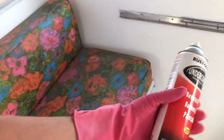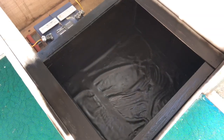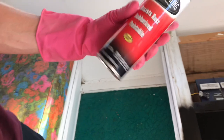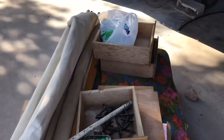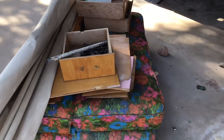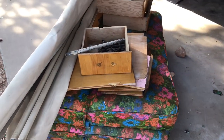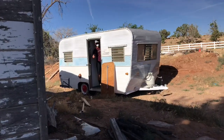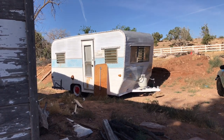This is underneath the cushions — that's what it looked like before, and this is what it looks like after. We're just using a rubber spray to seal everything up, like an undercoating. We took out all the cabinets and these little cushions that were in the kitchen, and now Braden is just going to caulk everything up and then we'll probably start to paint.